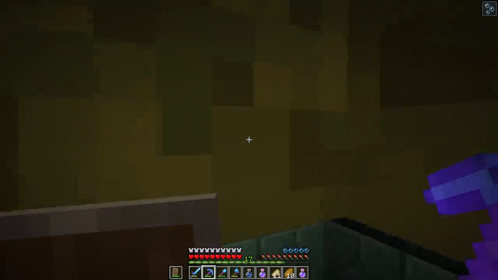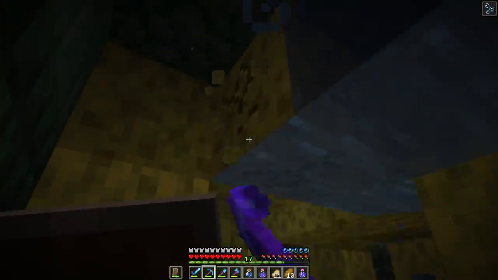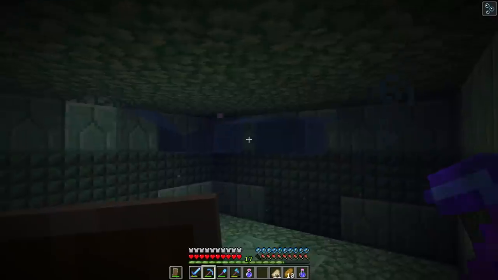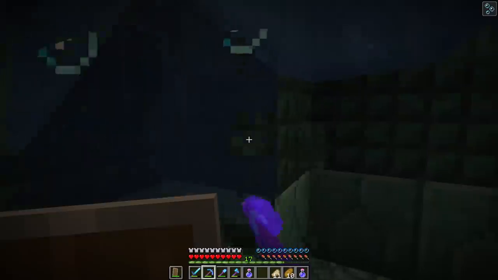Oh, well, there it is. That was an easy find. Hello, sponge room. How do we break these again? Is it just, I think it's a pickaxe, right? And there we go. 35 sponges for ourselves. And the best part about this room is there's dark prismarine all over the place.